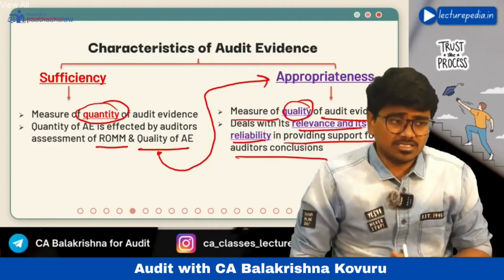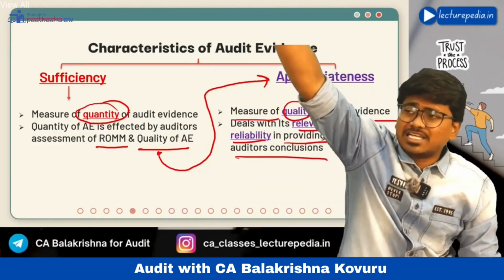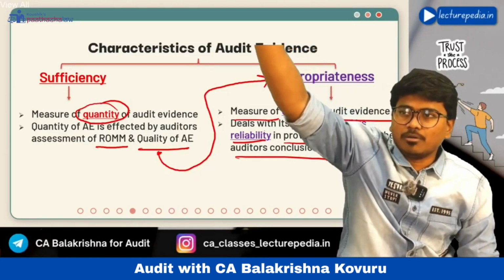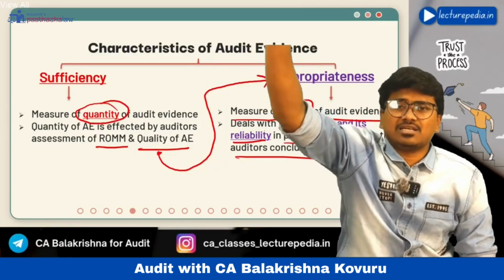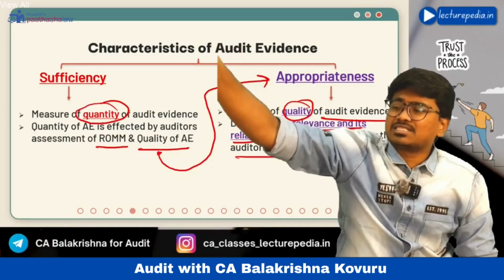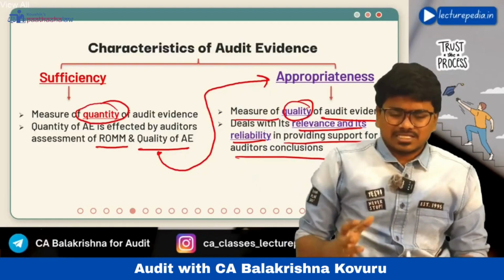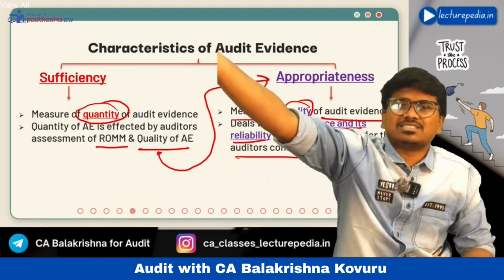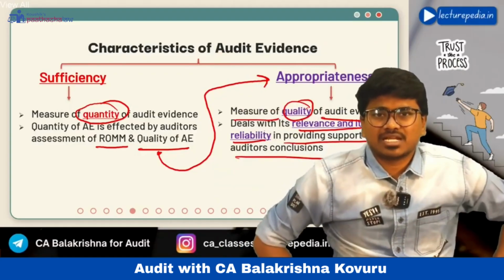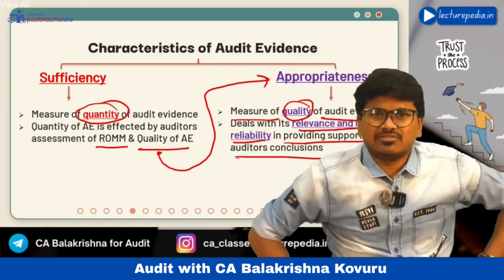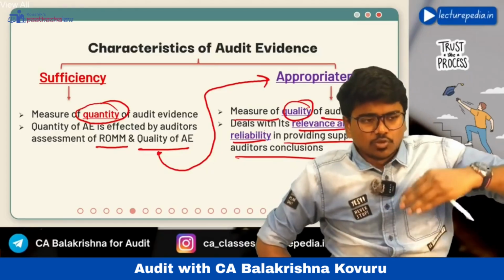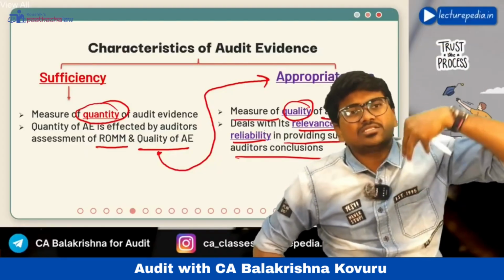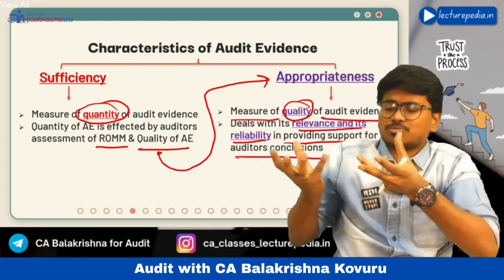But what you have done is you have sent a request to the person who is in charge of maintaining those fixed assets, asking to confirm whether the fixed asset is actually there or not. Now this is irrelevant, right? Sending a confirmation with respect to fixed asset is an irrelevant audit procedure, right? That becomes irrelevant audit evidence, right? You have to use a confirmation request in case of bank balance or trade payable balance or any other balances, not with respect to asset, right?